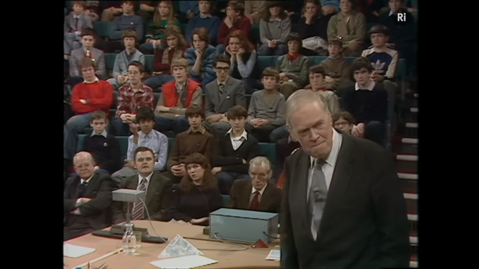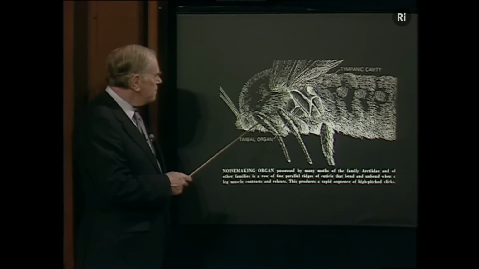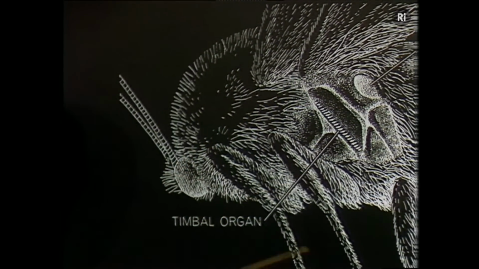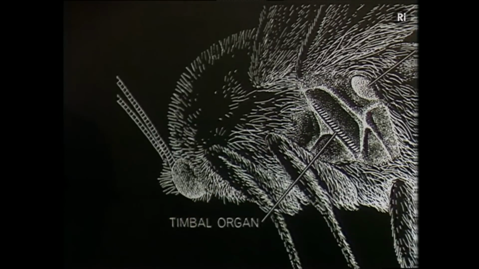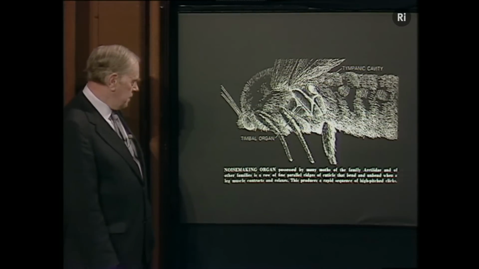And some varieties of moths which are not equipped with jammers have to evade by trying to drop out of the sky. The other variety, in this class of the arctiids, do provide jamming. When they hear the bat signals, the bat flying in and emitting its ultrasonic pulses, there's an almost automatic, in fact probably completely automatic mechanism by which, with this organ on their thorax, they can squeeze air out quite suddenly like that and make a series of clicks.